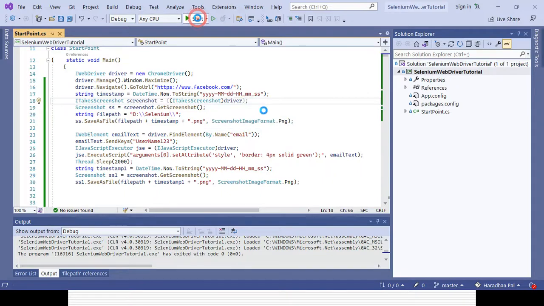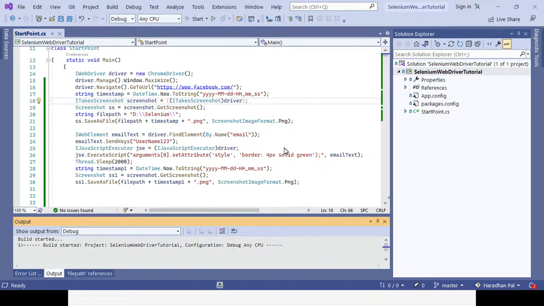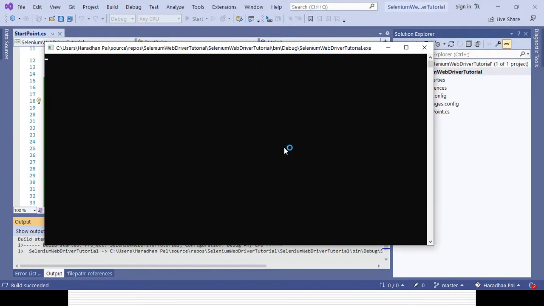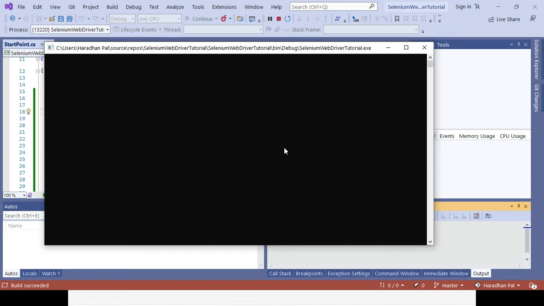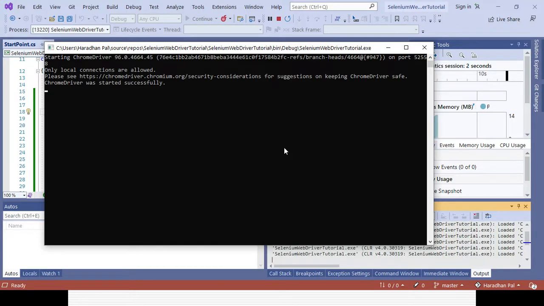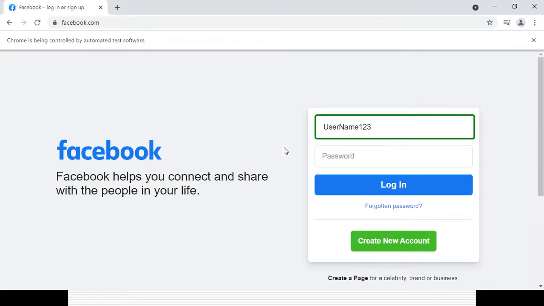So that's the way, right? In real time, we will create the object, or we will create a reusable method or component for the screenshot capturing process. Then we will be calling it as and when required. Whenever we discuss the NUnit part, we will be creating the reusable component, and we will see how we can capture the screenshot with the help of one reusable component or method. But now try to understand how the 3-step screenshot capture process is working, and how we can update the screenshot in the respective directory or folder location.